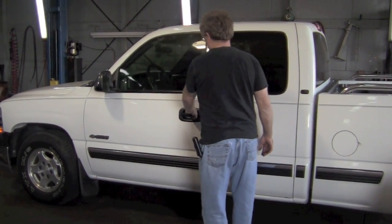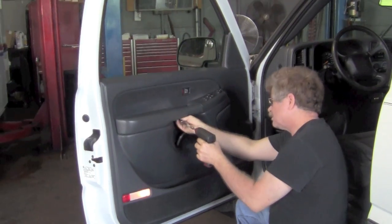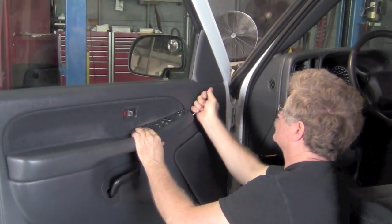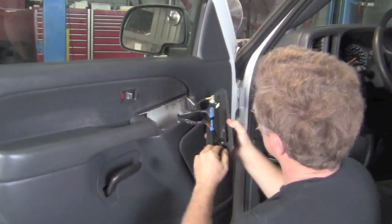Have you got a Chevy pickup truck where the driver's window doesn't go up and down, or goes up and down real slow? Well, here's how to change it. Of course, you first have to take all the trim panels off. There's several screws. You have to take the master switch off. That just simply pries up.